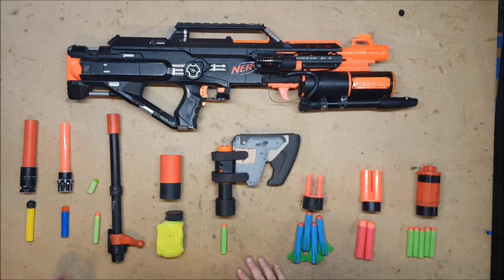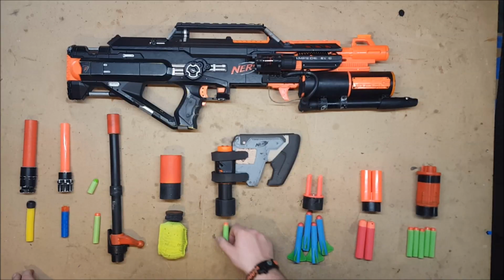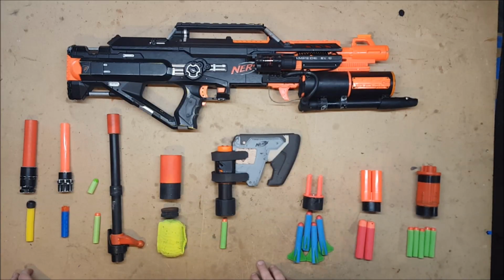This one got about the performance I expected. Firing a sock is obviously not terribly aerodynamic, and it has a fairly decent amount of mass compared to, say, a Nerf dart, so it got about the range I was expecting. I was actually fairly pleased with that.